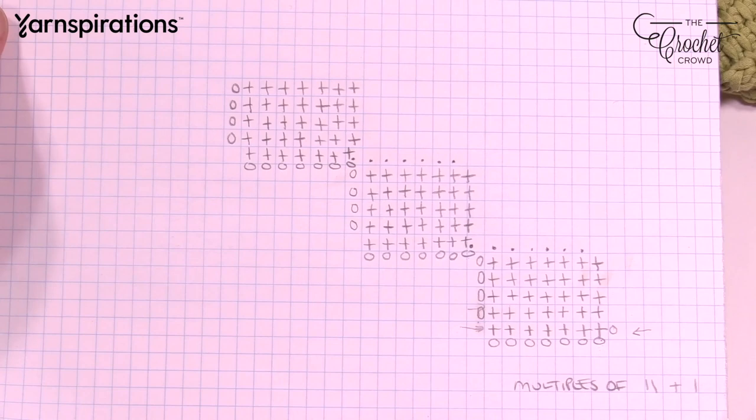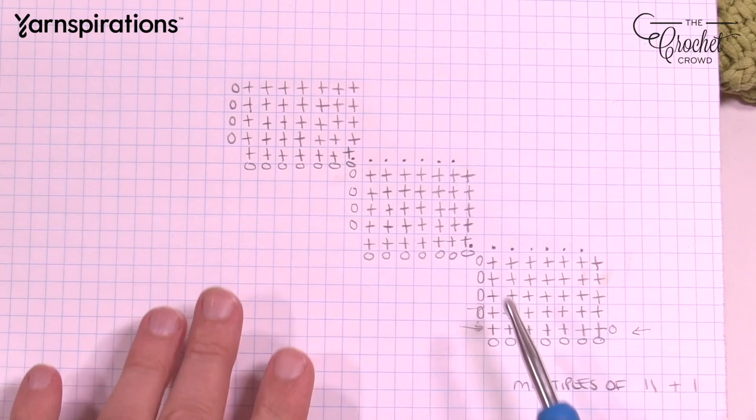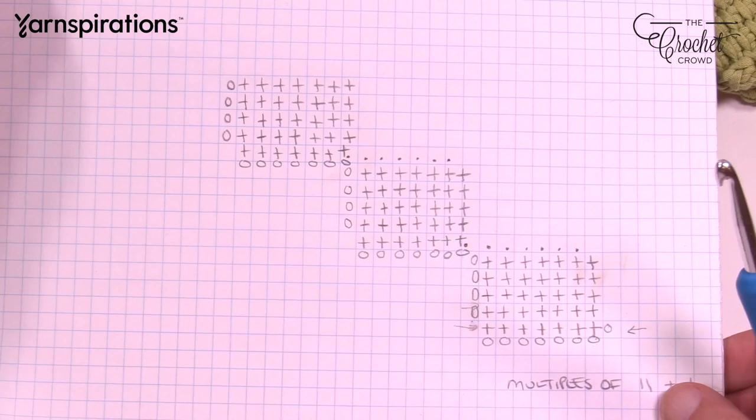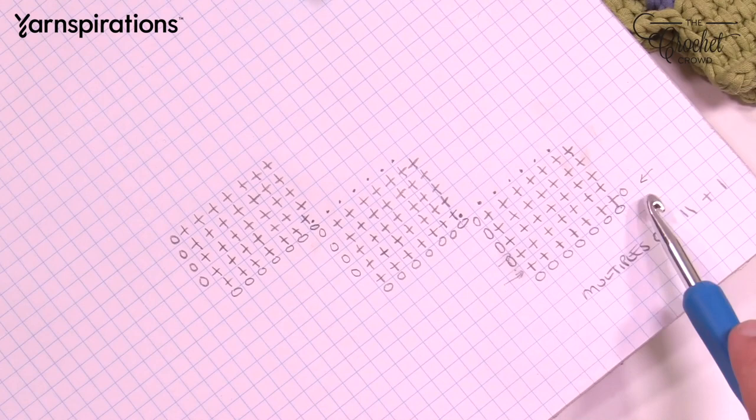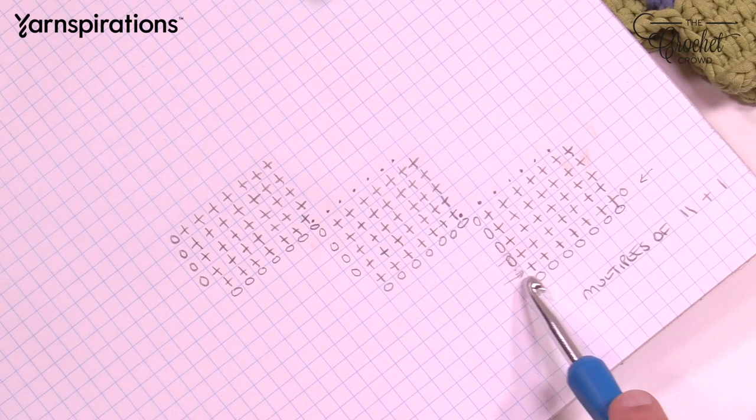Here are my notes that I'm designing on the fly. This is the Entrelac of the blocks, and you're noticing it's stepping up like stairs. So if I keep the stitches even like that, it looks like stairs. But when we go to crochet this, it's going to appear like a diagonal, just like you see. So when you go to chain, you're going to chain across and have a straight chain. But when you get this done, all these boxes — or squares as they're referred to in the pattern — will form the chain to make it look like a diagonal.